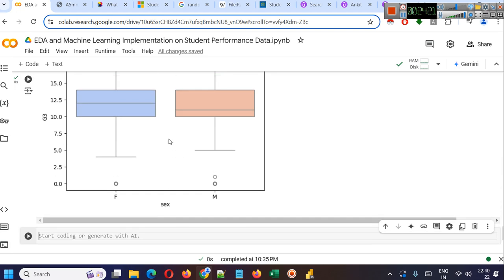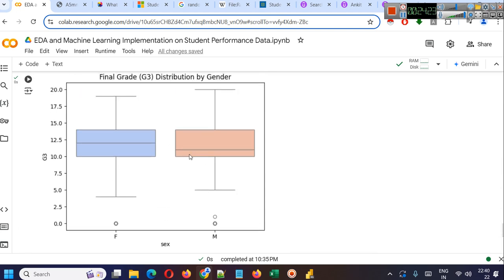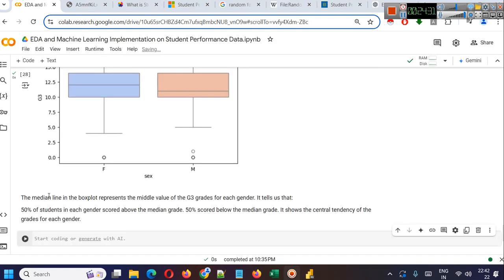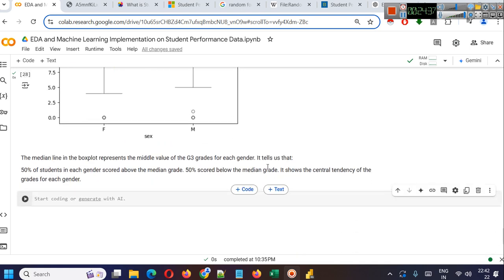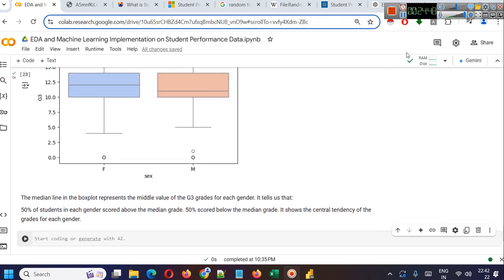But here you can see in case of male, this line is on the lower side, and here it is almost midway. So the median line in the box plot represents the median value of G3 grades for each gender. It tells us that 50% of the students in each gender score above the median grade, and 50% score below the median grade. It shows the central tendency of the grade for each gender.